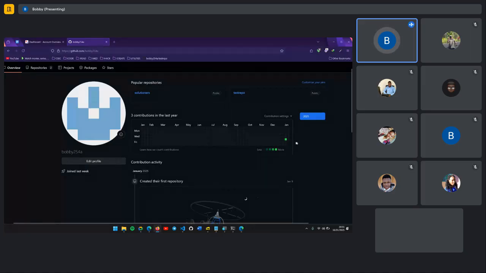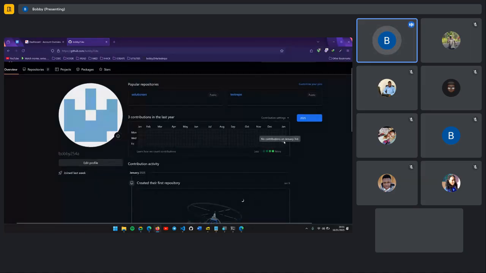So it will show you green dots on here. For instance, we are in January 2025. It will show you for January 2025. Today you have one green dot, and it will be able to do that. So it can help you keep track of whatever you are working on with GitHub.